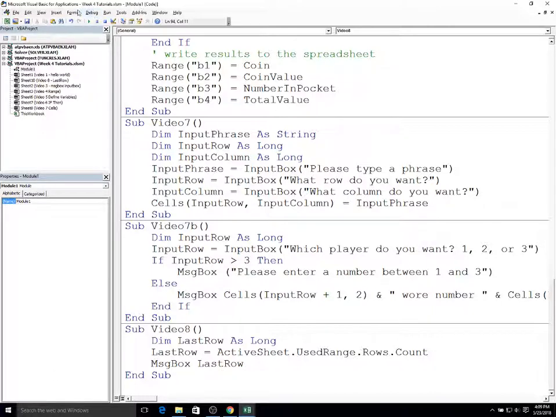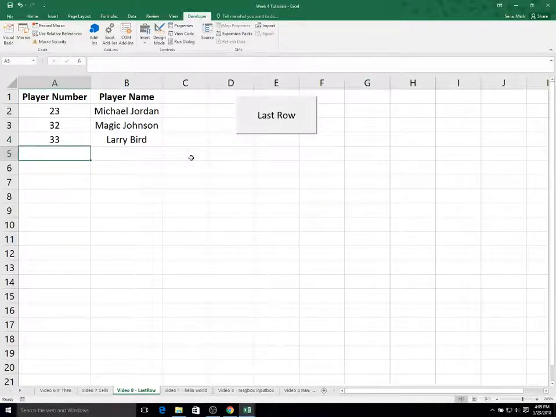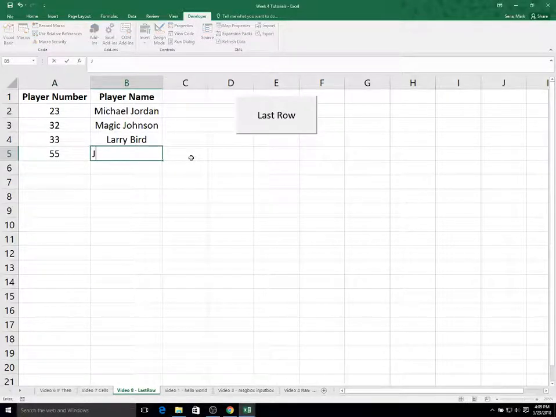But anyway, I was in break mode before. I had to hit the reset button, so I'm going to go back to my code and try again, and it shows a 4. Let me add a different one. I'm trying to think of somebody. 55 is JP Makura. Not that he's a fine player, but he doesn't deserve to be in the same list here, but I couldn't think of another number. And now it changes to 5.